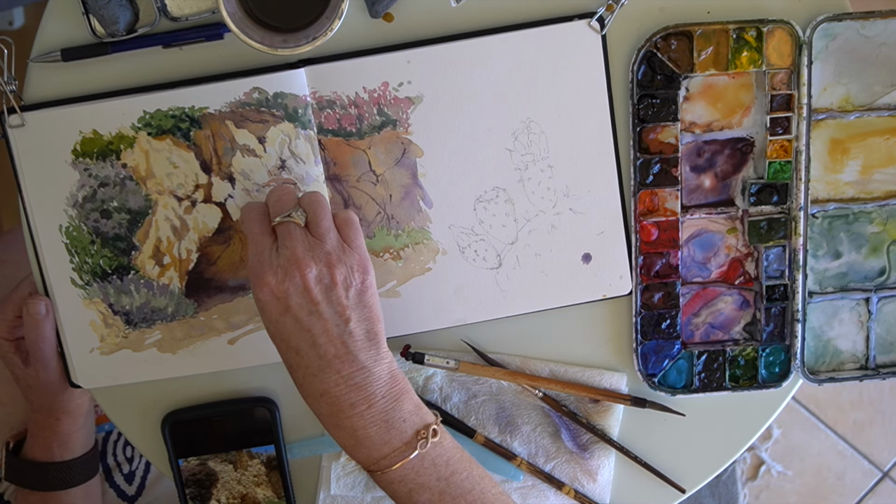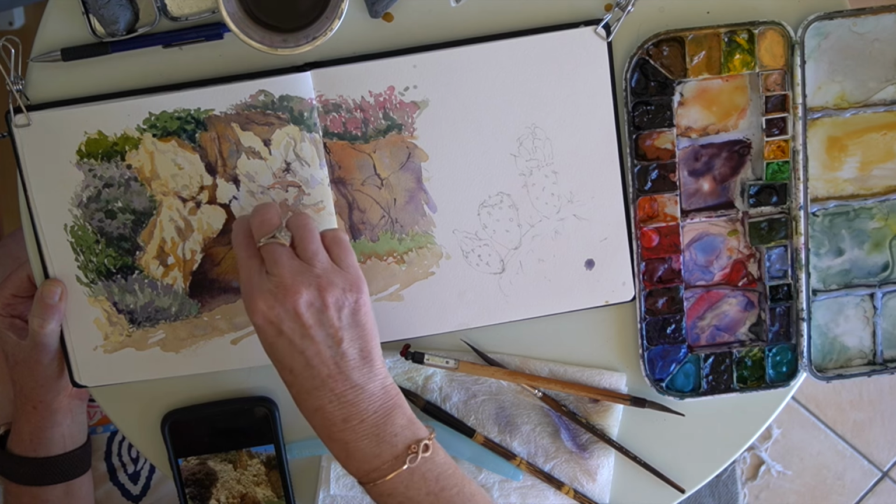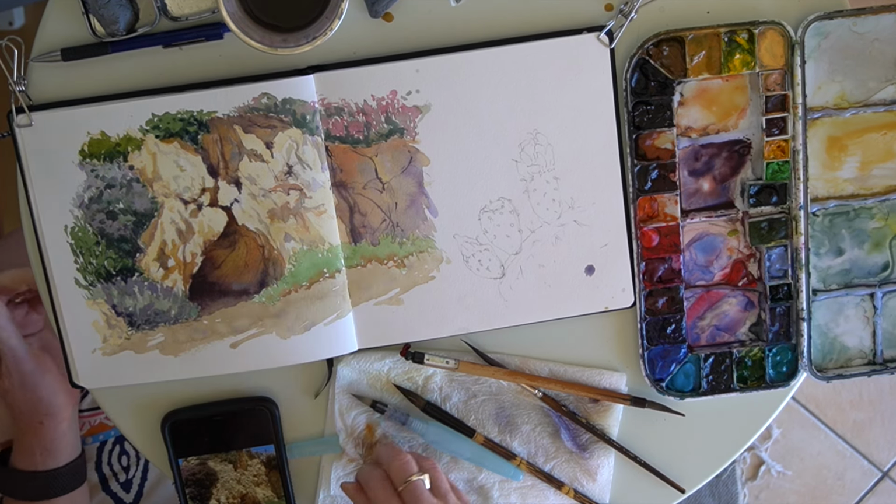And I lost my little highlights through here, so I don't know whether this will work on this paper to lift. No. Oh, yep. Otherwise, I'll add that back with white gouache.